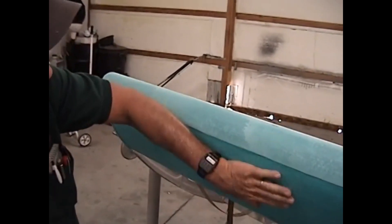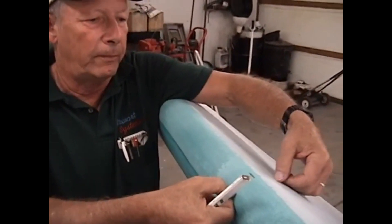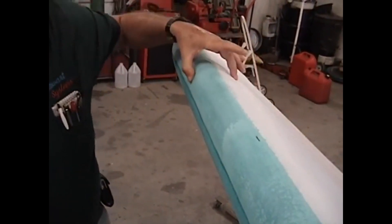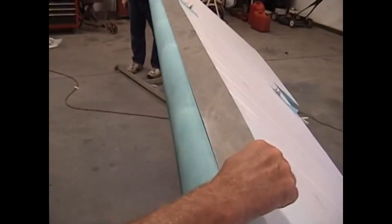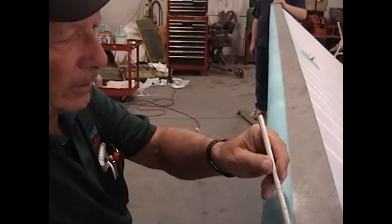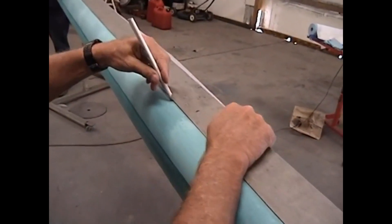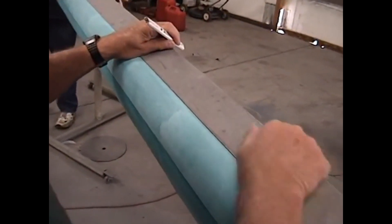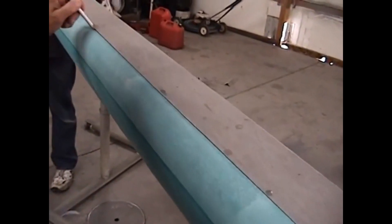Once this is all shrunk and ironed in, it'll be bonded all the way around — a real strong joint. Then right on this seam, we'll center a four-inch tape, which gives us a two-inch overlap on each side, and that really ties the front of the fabric to the leading edge. I've got a long piece of aluminum I use to lay out rib stitch lines and straight edges. If you don't have this, you can use a chalk line, or mark about every two and a half feet and use a yardstick. I like this because I can do it in one quick pass.